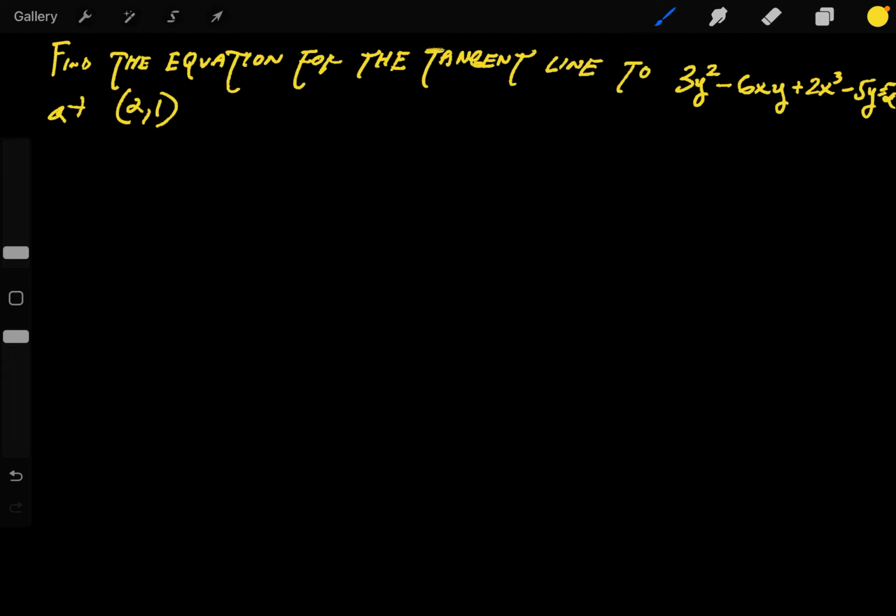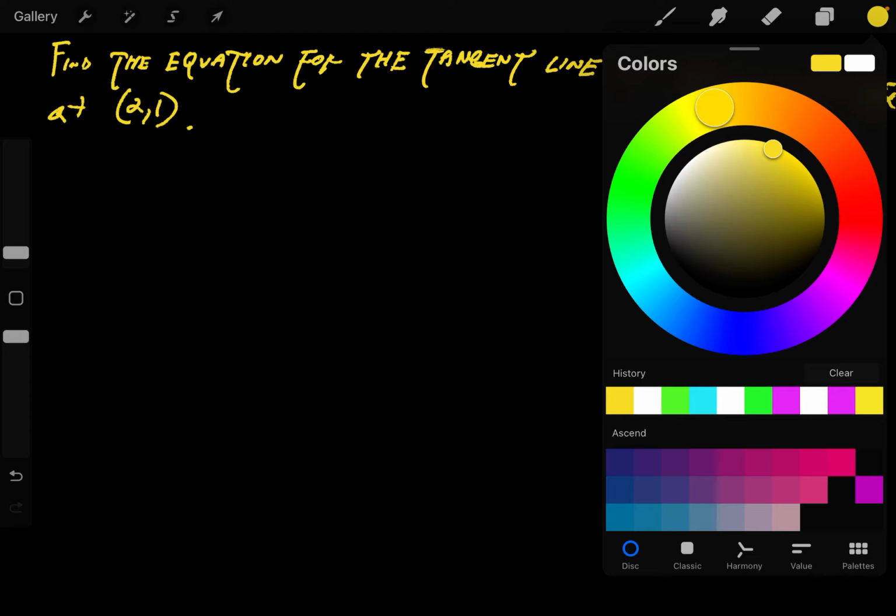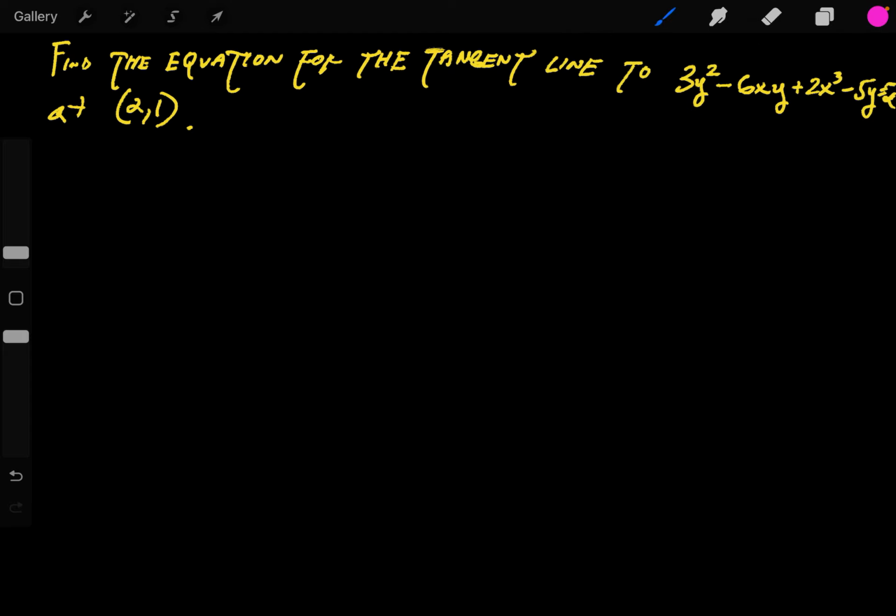Okay, so we're gonna find the equation of the tangent line to this curve, at this point. Now, this is the one that we ended with where I made a mistake, so we're gonna redo it. We'll start with this one, but we're gonna do more after this one. So starting with this one, rewrite it, and what you wanna do is the implicit differentiation.